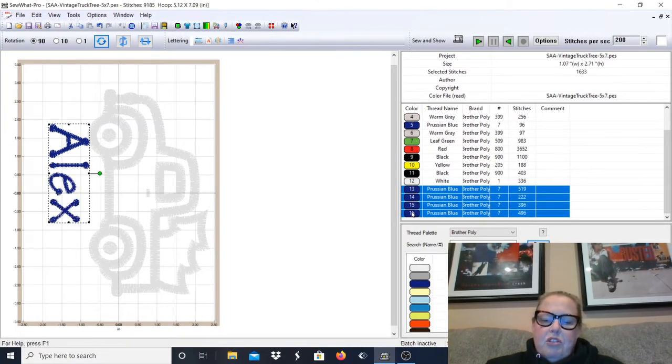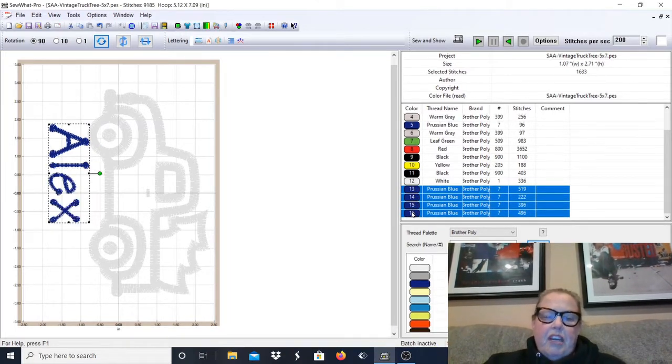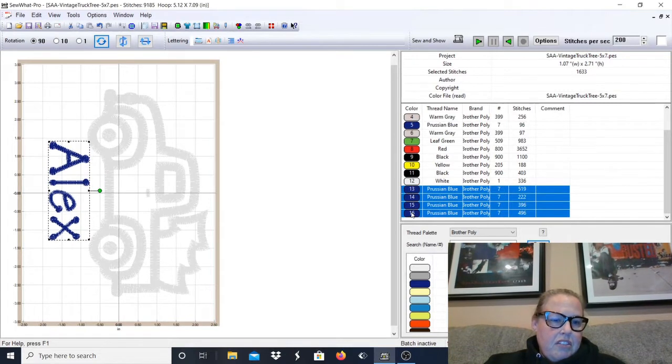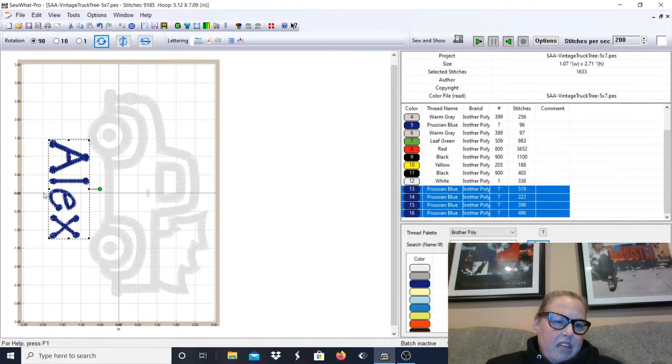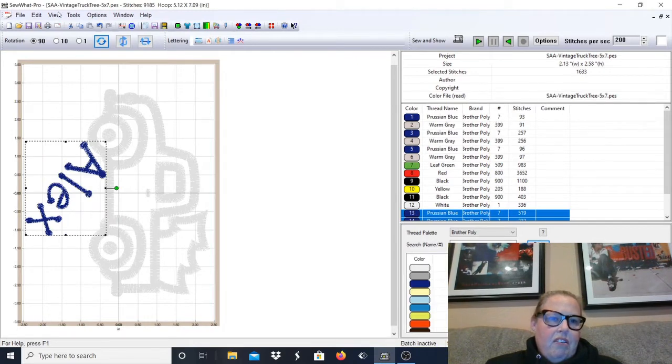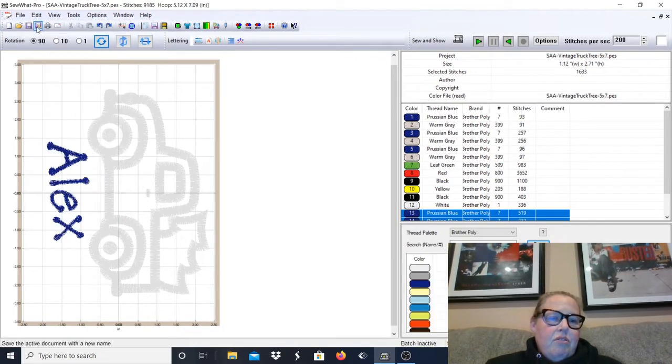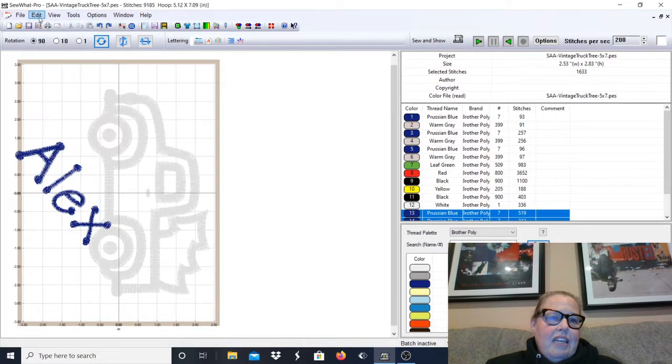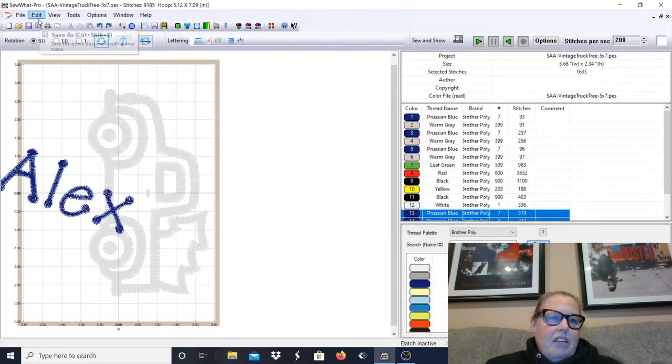And then I just used my arrows, bring it down. You see that little green dot right here? It's also on the two blacks. That's where you can, if you choose to, make it go like that. You can give it an edge. You can make it go diagonal. You can make it go cattywampus, however you want to do it. I don't choose to do that, so I'm going to go back into edit and undo it all.